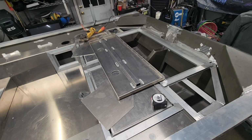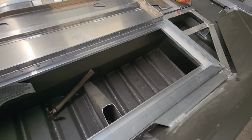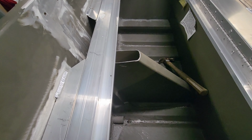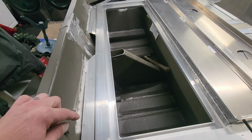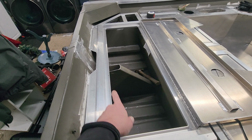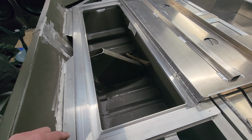Now, I ran into an issue, and I'm going to show you guys because I messed up, and that's life. Sometimes you're going to hit speed bumps. Now, you're not going to see this on a lot of other YouTube channels because people only show you the good stuff. But look, I welded this in here. Before I welded that earlier, I put this main cross piece in here, that angle right there. And when I welded it across here and on the other side, I didn't realize that it bowed up really bad. It actually comes up a lot.